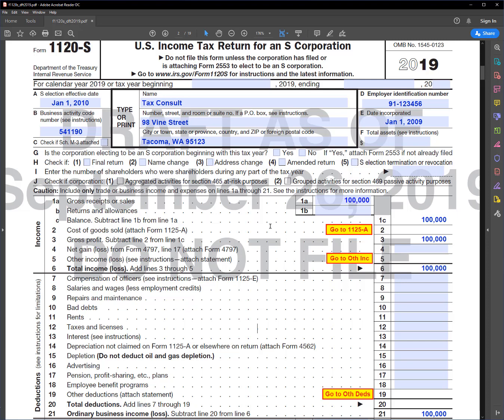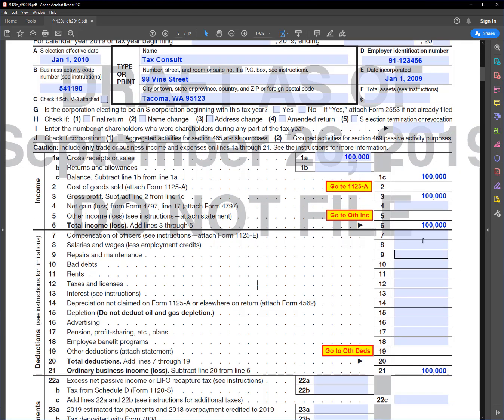There's the income there, and that calculates down to line 6. And then of course we have some expenses. We're going to say that they have compensation of officers of $50,000 and wages and salaries of $20,000, like that.